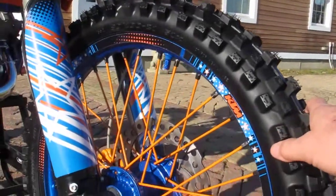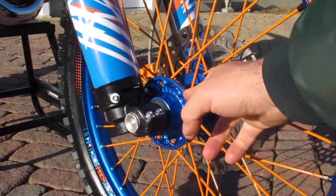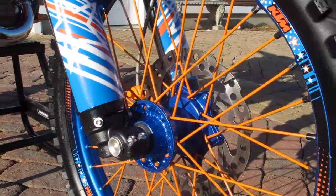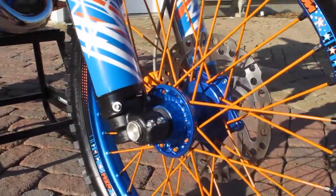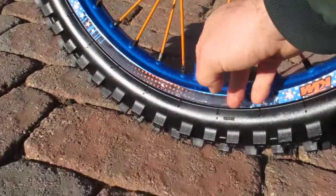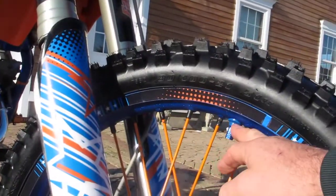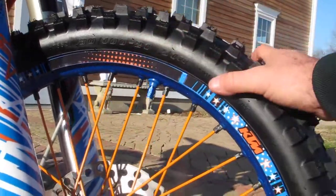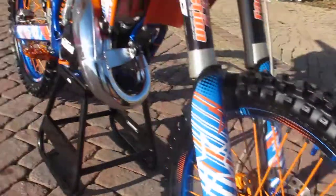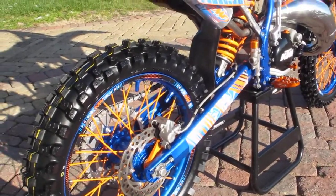The spokes were powder coated orange, as you can see, not painted or anything like that. These are powder coated, and the hub was powder coated, and it has brand new wheel bearings, the Moose heavy duty wheel bearings, and brand new brake pads. So the tube's brand new. It has the blue rim lock, anodized aluminum, and also, as you can see on this end, it's got the blue valve cover with the silicone rubber piece to keep the dirt out. Same exact setup on the rear wheel. Brand new MX-51, brand new tube, rims freshly powder coated spokes. They look awesome. They really pop.